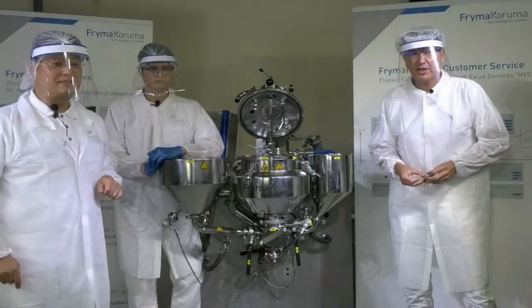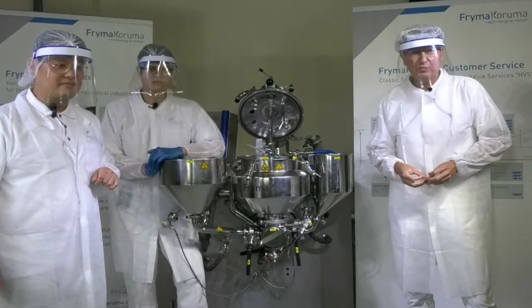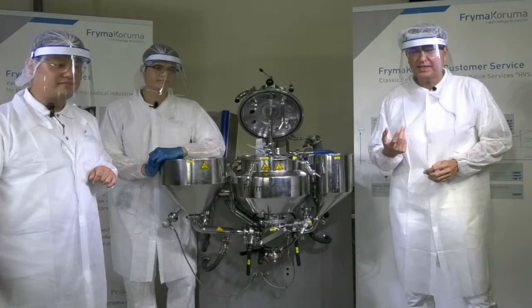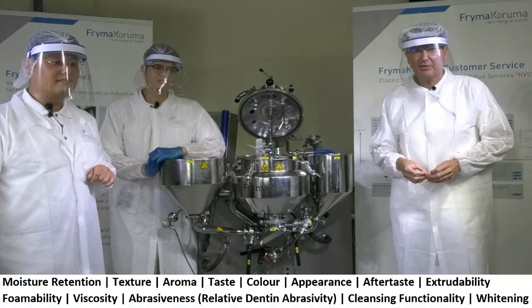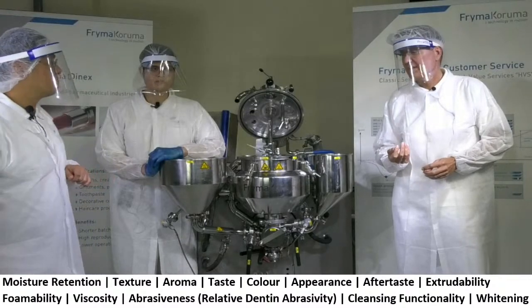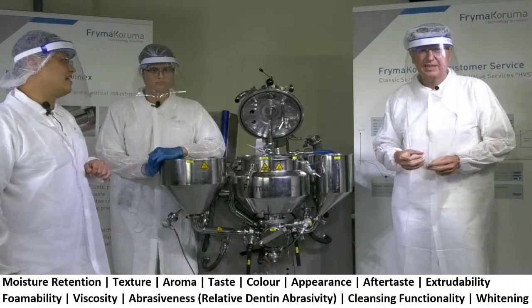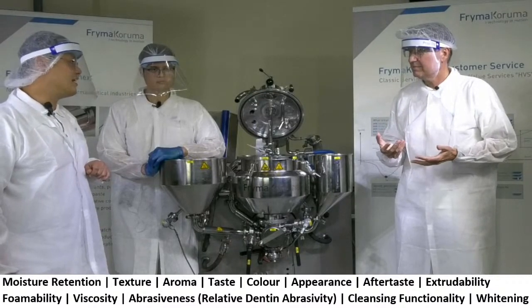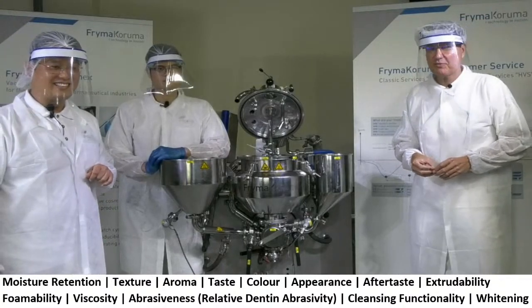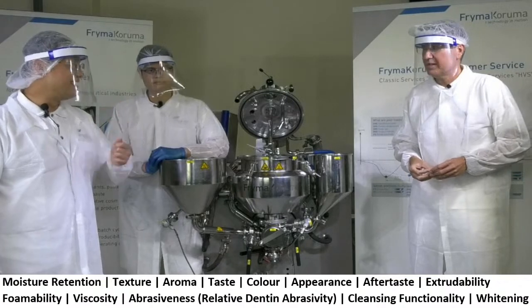Correct. When you are young, you don't have so many stains on your teeth. They must be cleaned from food, not from any coffee or tea or something that colors the teeth in the end. And of course, less abrasive also means fewer harsh particles inside that the children swallow down. This is the age between 2 and 6 years. They do not have the reflex to spit everything out, so they like to swallow it down, to eat it.